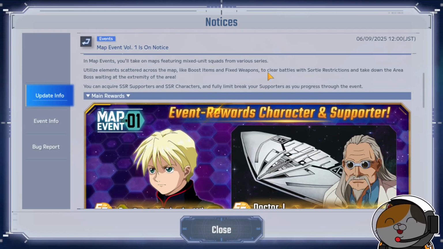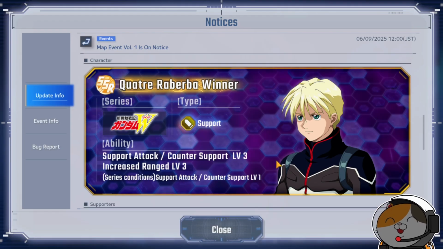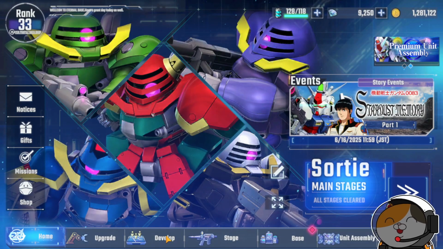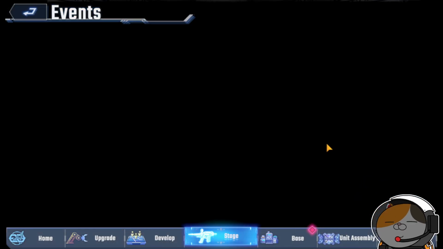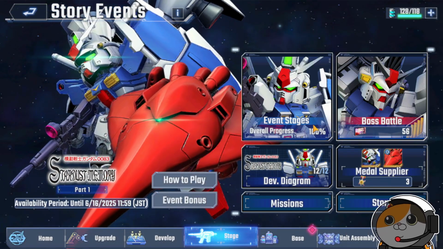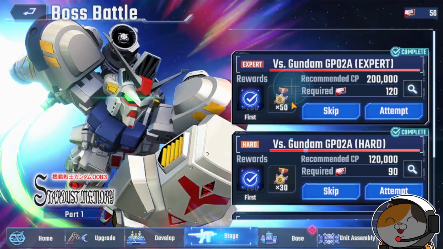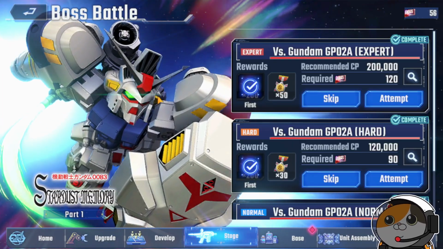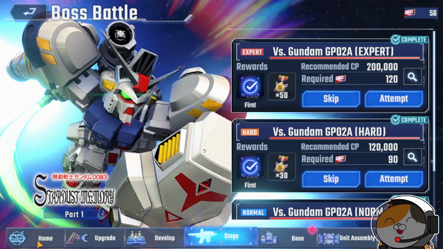So all the stages will definitely be doable at level 60. If you just have all of your units at level 60, it should be doable. It is the same as the other event stages in here, which are all doable with only level 60 and only one actual main DPS. For the boss battle, for the expert one, you do need one actual DPS, but at level 60 everything is still doable. Probably 1 or 2 units at level 100. So yeah, that's my take on this.